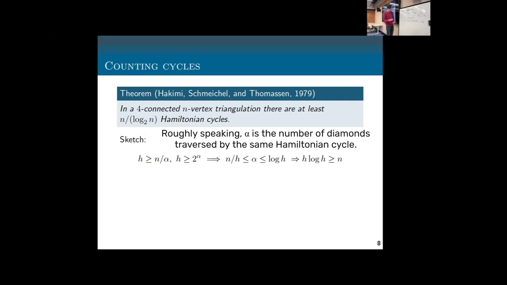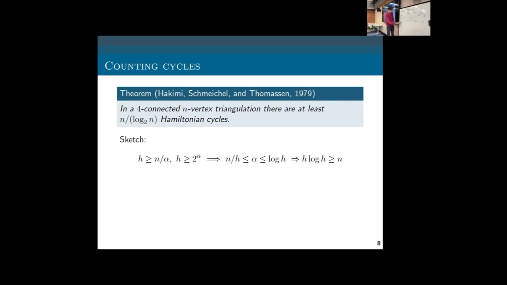So in these four connected triangulations, we have something called, I think Colin called it the theta graph. The theta graph is for me something slightly more general. So this kind of structure, two triangles sharing this part. I call this a diamond. There are lots of diamonds here, a linear number of diamonds in these graphs. It's not difficult to see. I'm skipping over some details, but that's the main point.